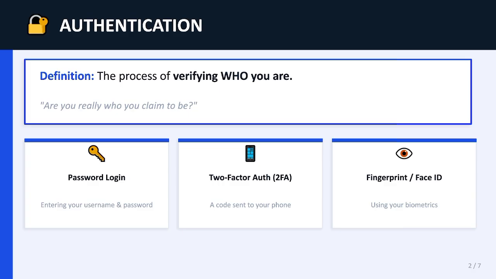First, you're going to need to know the definition. The simple definition of authentication is the process of verifying who you are. Simple login, passwords, face IDs, just knowing who you are. Your login, as I said. When you're going into a website, you need to log in so that they know who you are, your identity, your digital identity. That process is called authentication.